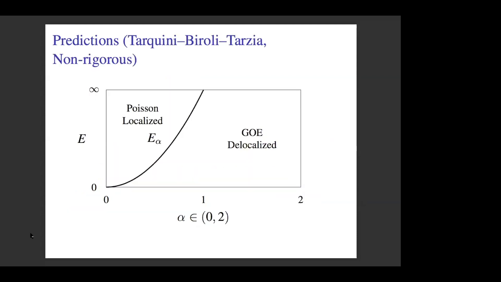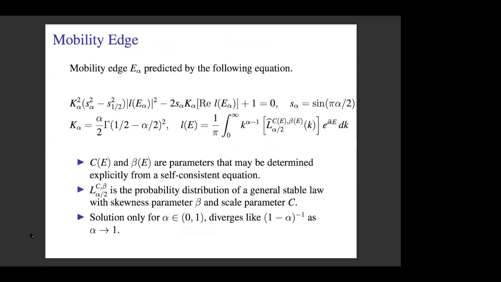Schematically, it's like this. When alpha is between one and two, at all energies you see GOE statistics and delocalized eigenvectors. When alpha is between zero and one, when the eigenvalue is small, you see delocalization. When you're past the critical mobility edge, you see Poisson statistics and localized eigenvectors. This paper is exciting to me because they can actually write down this really nasty explicit formula of what the mobility edge should be. They give this very interesting argument based on what they say is reciprocity breaking and random polymer arguments that are heuristic and totally non-rigorous, but they get this equation. Interestingly, we're pretty sure it's right because the previous paper also got this equation through different methods, and it's very well supported by numerics. I definitely believe this, although I have no idea how to prove it.